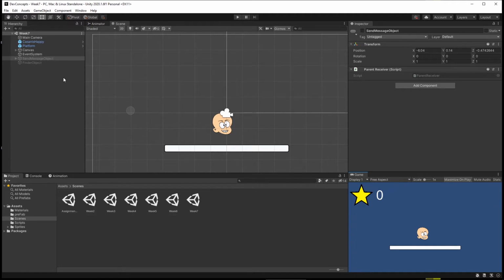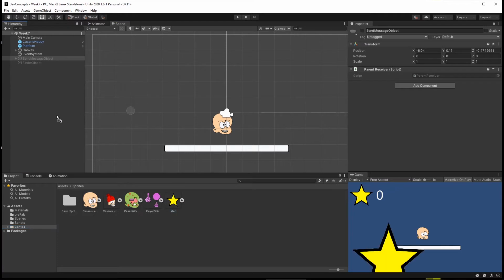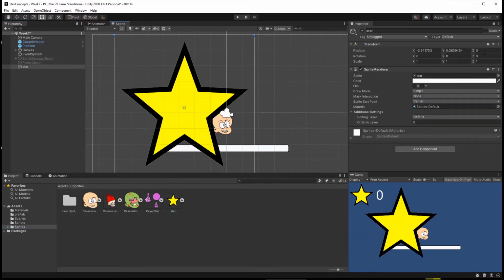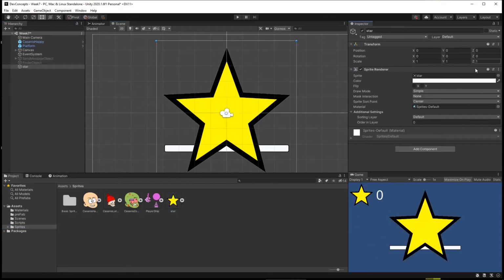Now, obviously, we're going to need to build this pickup, so let's head on over into our sprites and find ourselves what we've got. I've got myself a star right here, and I'm just going to drag it in for now. I'll just drag it in here, and we'll zero that out, actually. We'll put it right at the 0, so reset. Now, our star is huge. It's really big compared to the player, so I'm going to shrink it down, all right?